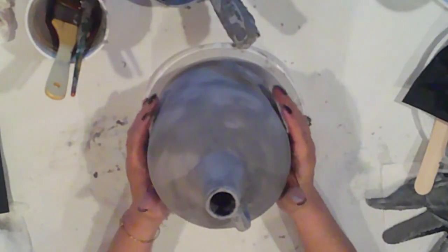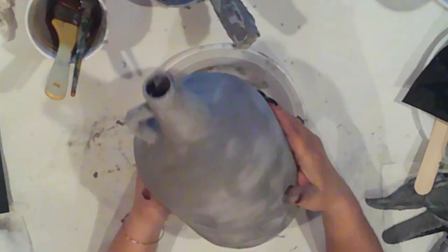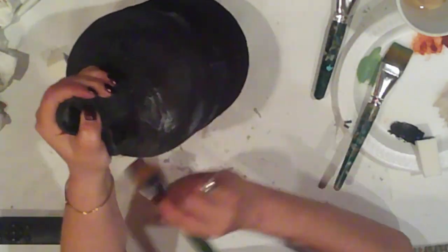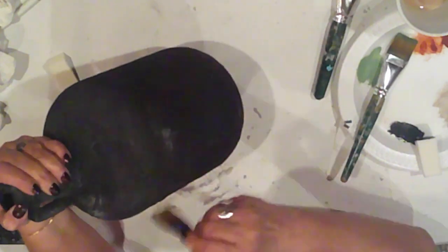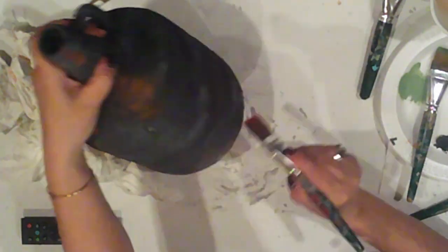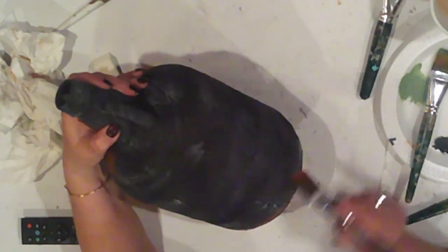Once again I let it sit for several hours until it was totally dry, then I took it out back and spray painted it black. I'm using the same colors as I did with the other bottle — just feeling it out. I'm adding the layers of paint with horizontal strokes to match the compound application. I started with Sand Dune and now I'm adding the Burnt Sienna to give it that rust effect.